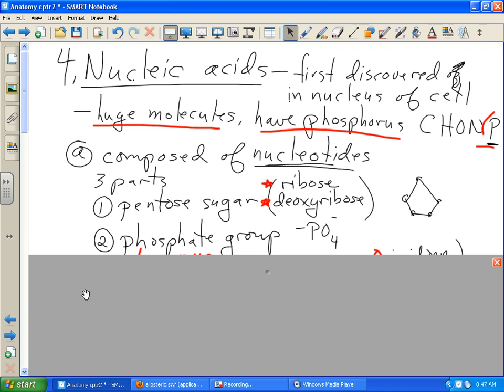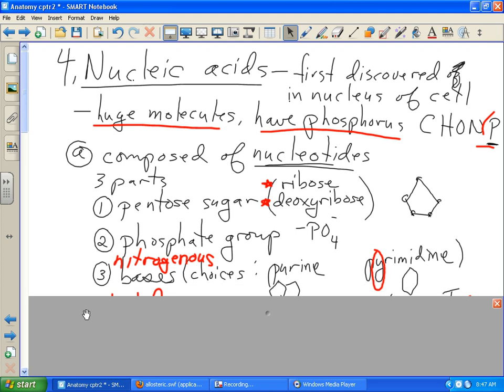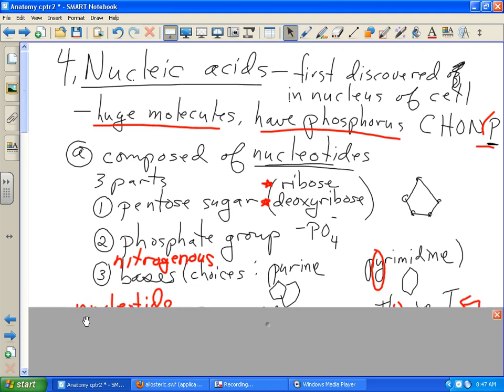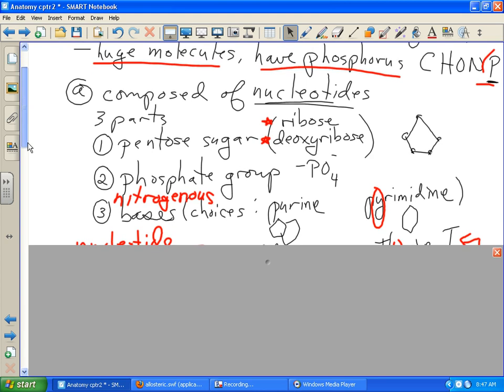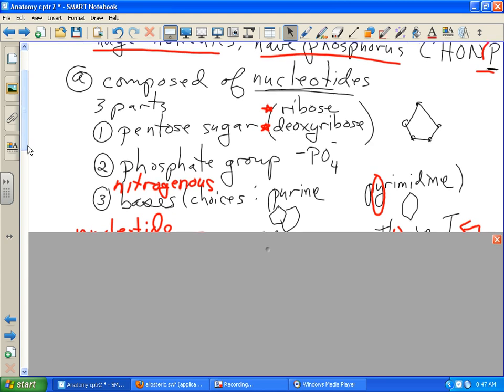And then, third part. What's called a nitrogenous base. Let me move it up just a little bit. Nitrogenous base. So we got a sugar, a phosphate, and a base. And the base can be one of 2 categories. Is any of this looking somewhat familiar? It is for Katie. Yes? Okay. All right, we got purine bases that look like that. We've got pyrimidine bases that look like that.